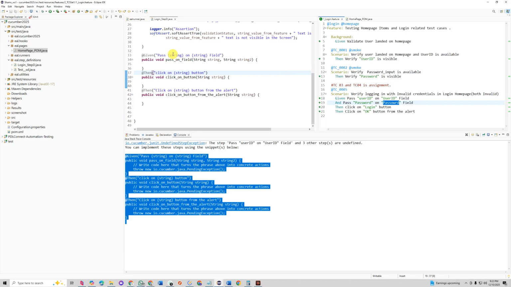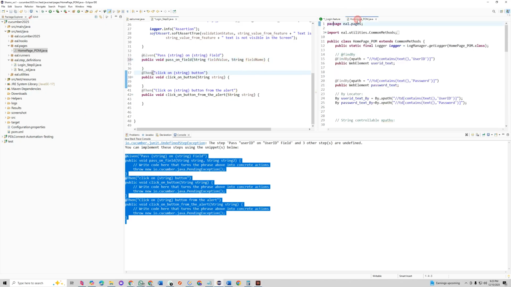So the first string, which is this string, is this one. Okay. So the first string we are passing is the field value, right? This user ID, password, this will be the field value. We are going to actually type this. We are going to put the actual user ID, actual password in this place. So it is field value. Variable name starts with a smaller letter, and here this one, the second one, is actually not field text, field name, right? Oh sorry, these are field name, my bad. Okay, right, field name and field value.